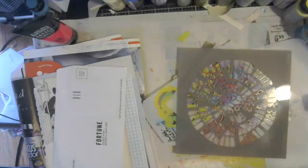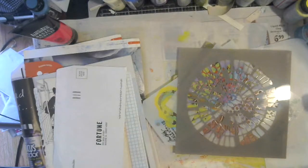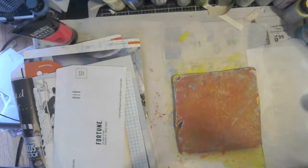So I'm going to get out a couple of stencils. You guys, I don't even know where I got the stencils, so don't ask. I have a random folder of stencils that I keep close by, and I don't really know where they came from. So I'm going to jelly print on these. I have an idea for a new journal, and I've been working on pages for it. Hi, Kathy.